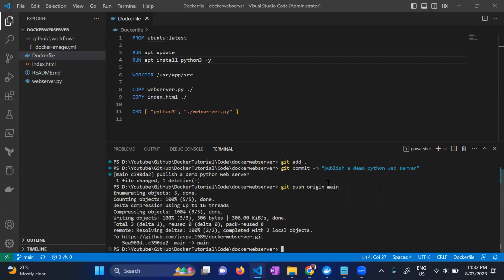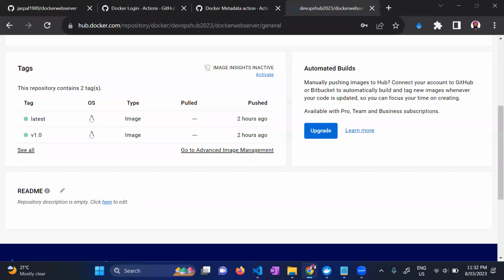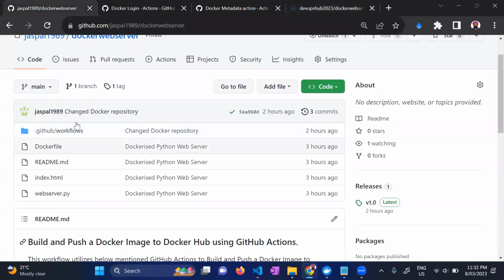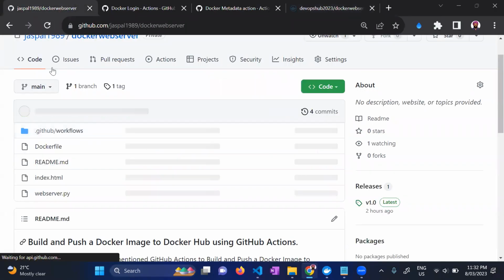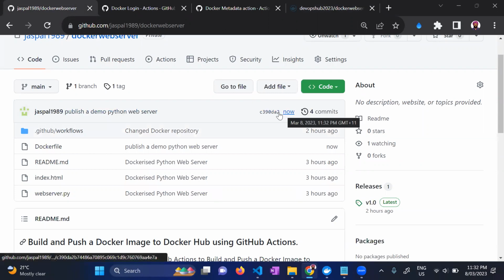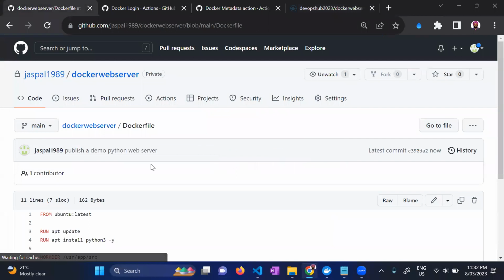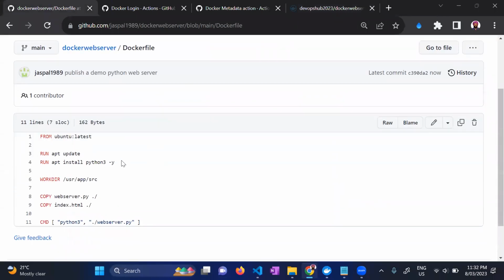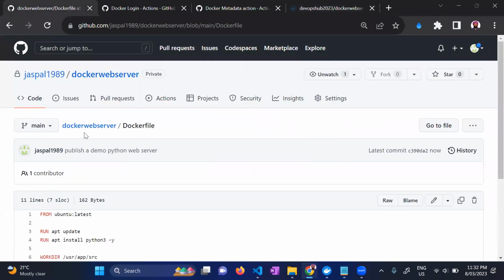Okay, so the change is now pushed to our remote repository. Let's go there and just make sure the new change is there. You see the remote repository has just got updated now. And if we go to our Docker file, the run nano editor is not there.